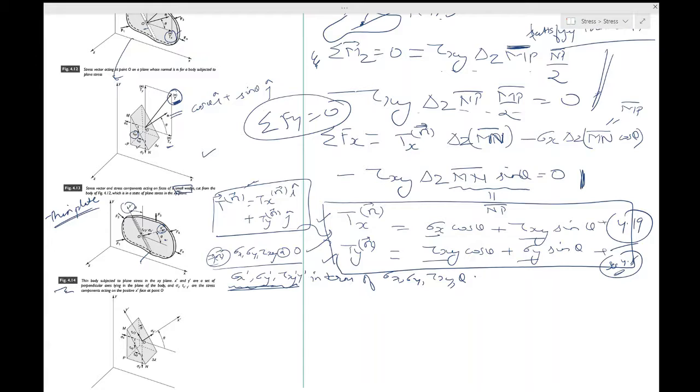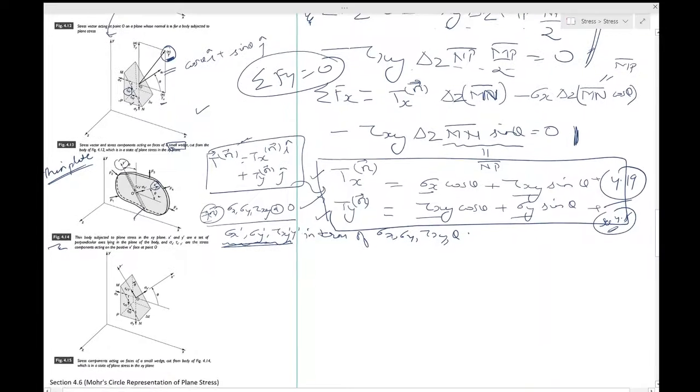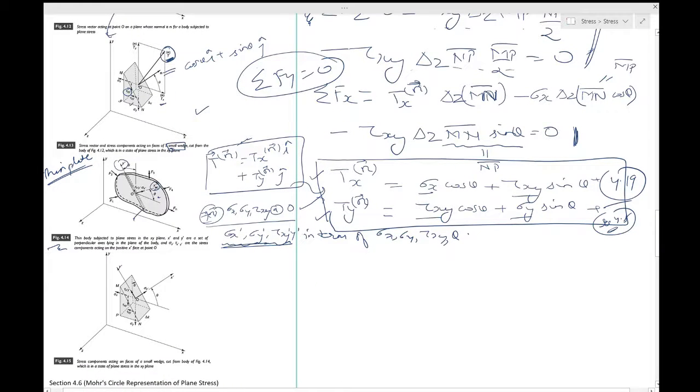Okay. So you want to answer that by considering the equilibrium of, again, a small wedge of this form, and the same orientations are now shown to you. X, y and z are there as they were, but now this new system is x dash and y dash, and you again proceed in the very same way with sum of Fx dash equal to 0. So now you have to do all the resolutions of the forces along the x dash direction. I will do one of it for you, okay. So let's start with this.